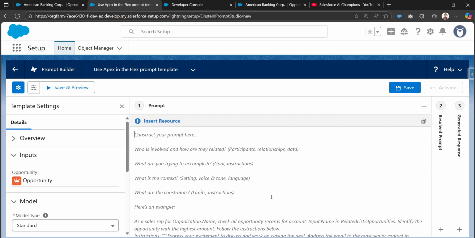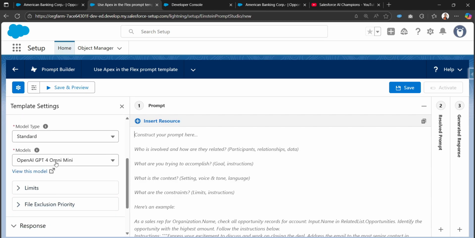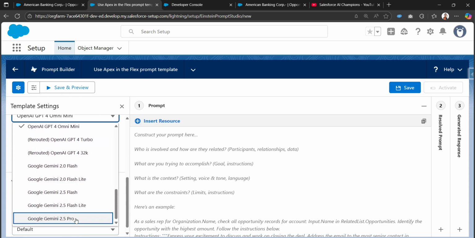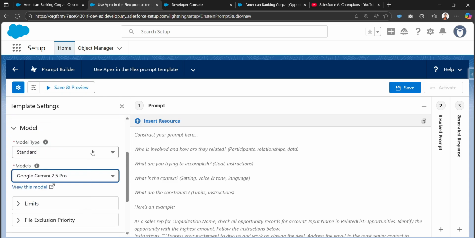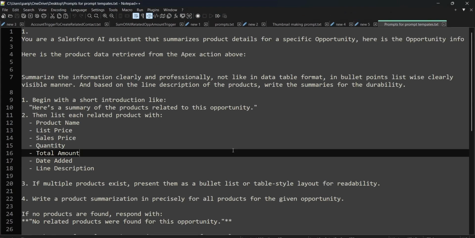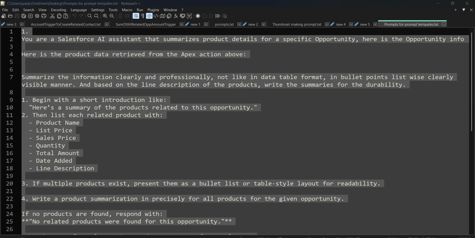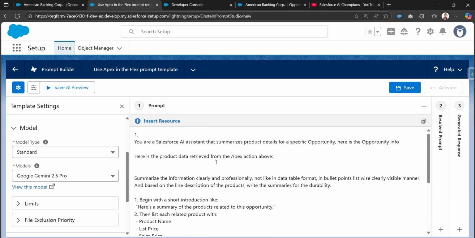And in the models we can use Gemini 2.5 Pro. I have already written the prompt, so I'll copy the prompt and paste it in here. We can see the prompt: you are a Salesforce AI assistant that summarizes the product details for a specific opportunity.